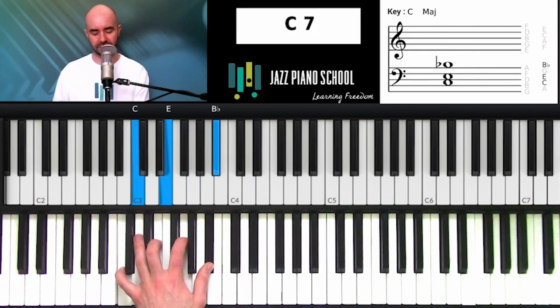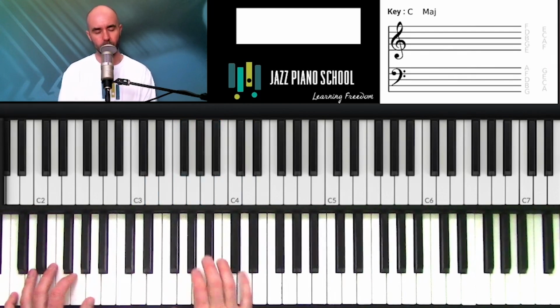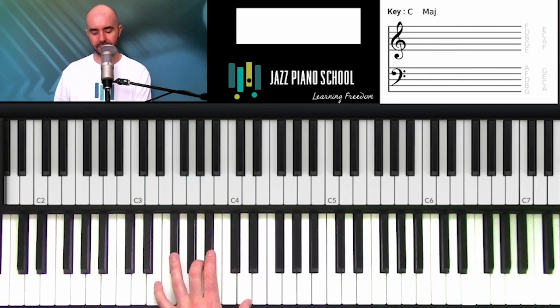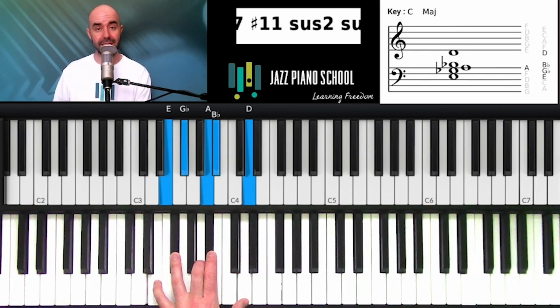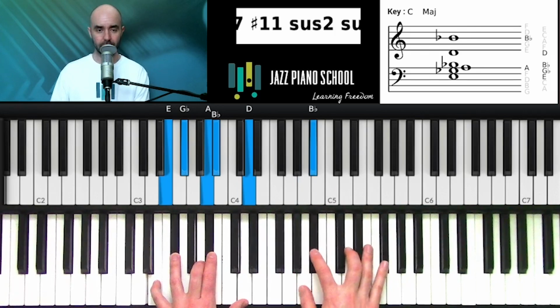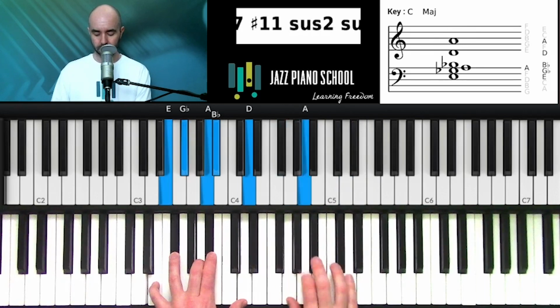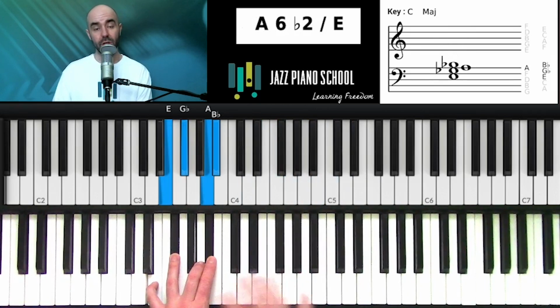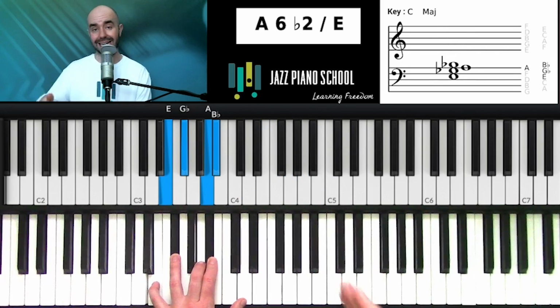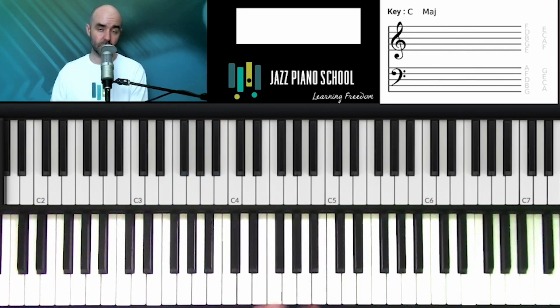So if I'm playing over a C7, don't just use a regular rootless voicing. Throw the sharp 11 in there. Throw the 9 in there. Throw the 13 in there. Plump it up with extensions, and then take your right hand and look at the extensions you're playing and start to mess around with the extensions and really land on them and emphasize them in your solo.